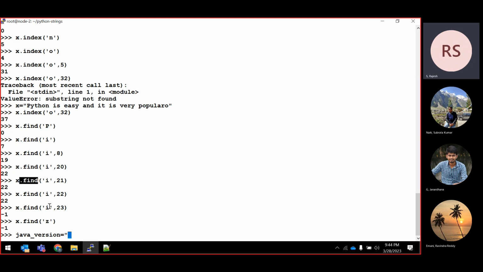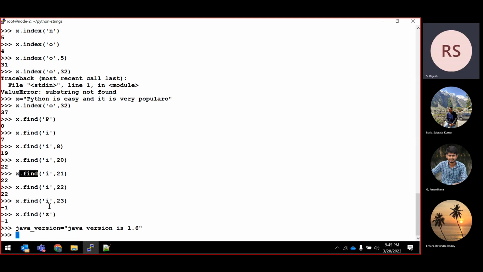It always has this string, Java version is 1.6, like this. Assume that this is a variable which holds this whole string, Java version is 1.6.